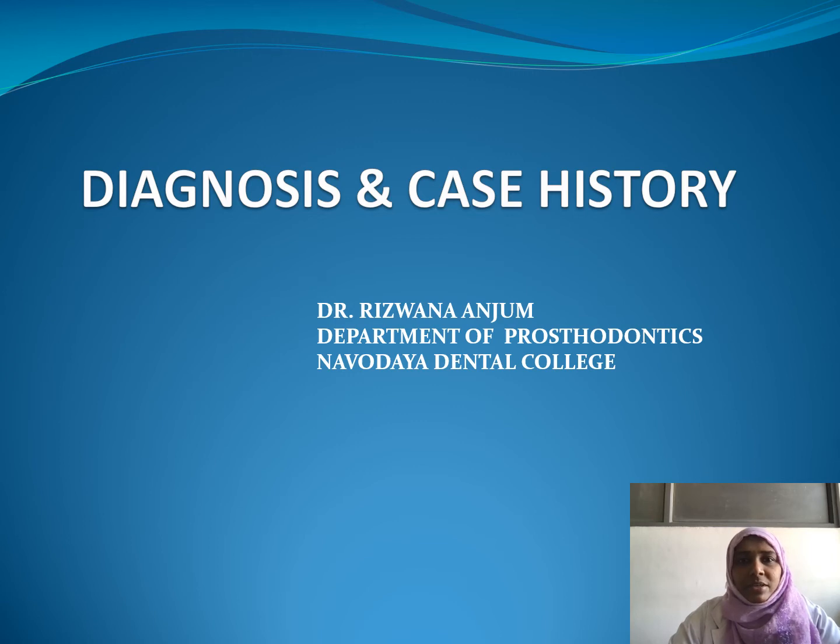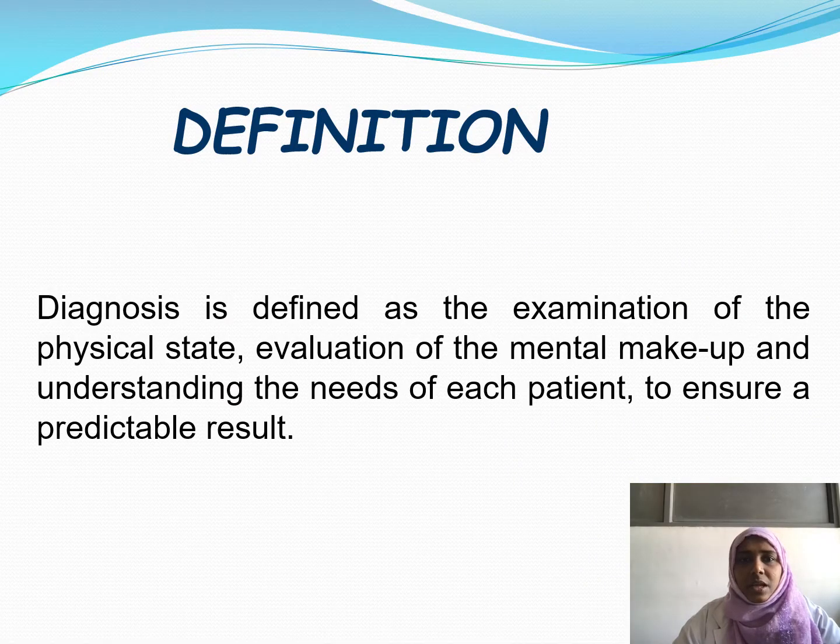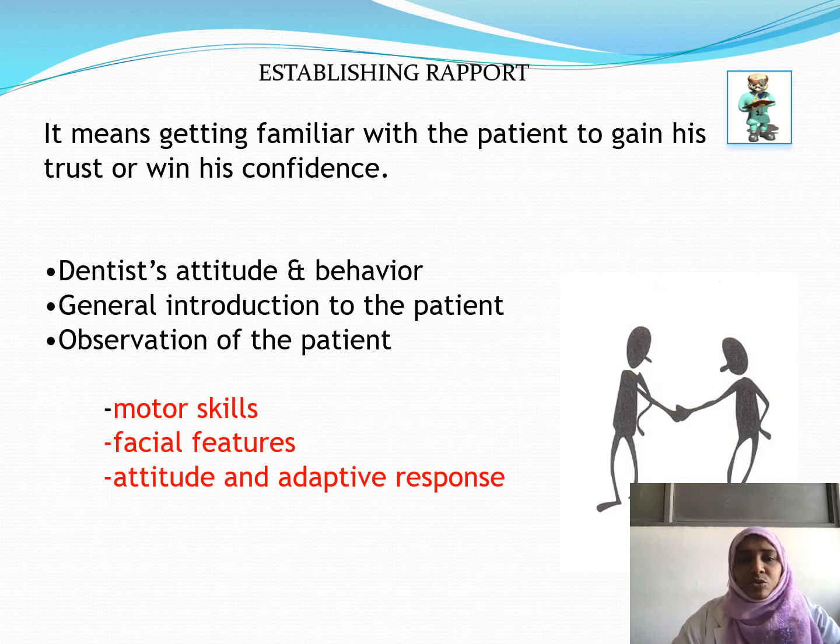Good morning everyone. Today we are going to discuss diagnosis and the treatment. Diagnosis and case history. Coming to the definition, diagnosis is defined as the examination of the physical state, evaluation of the mental makeup, and understanding the needs of each patient to ensure predictable results. Let us go to the case history.